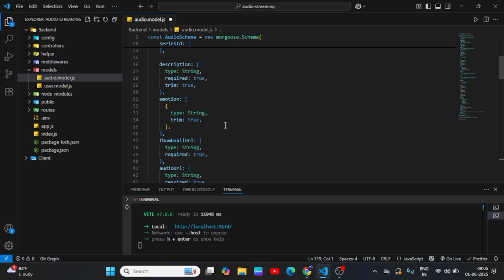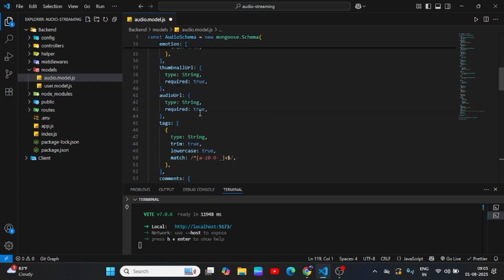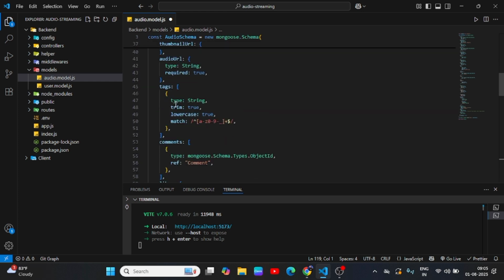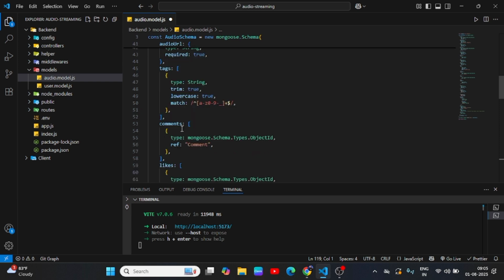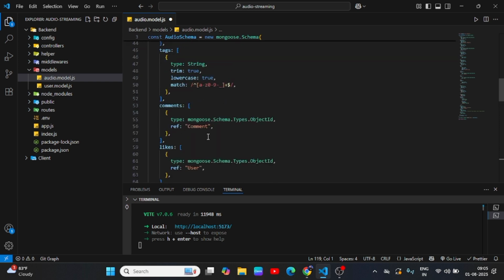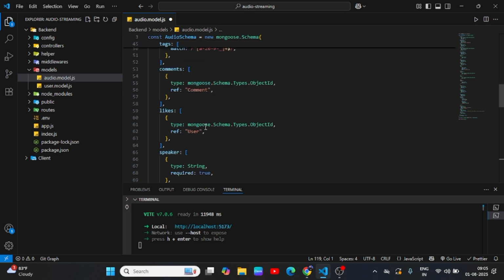And then description, emotion, thumbnail URL, audio URL, tags, and comments. We also refer to comments, even though we don't have a comment schema yet, but we are going to create it very soon. And then likes, where we refer to users, so we can track who liked and who commented on this content.